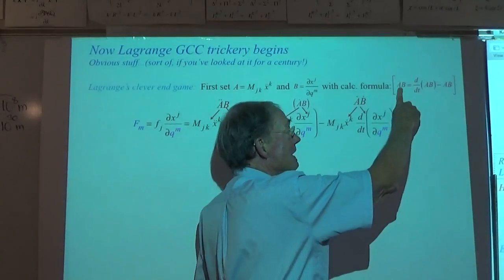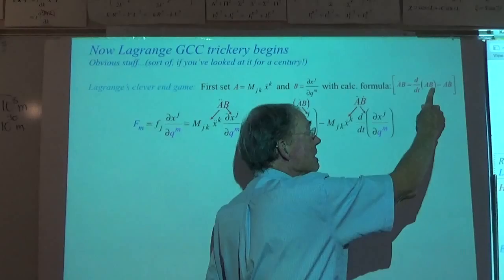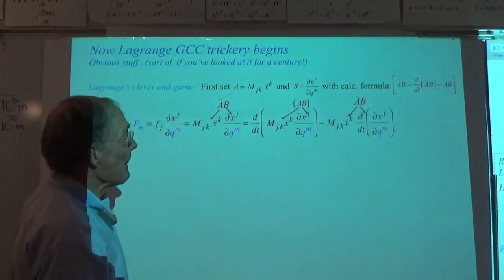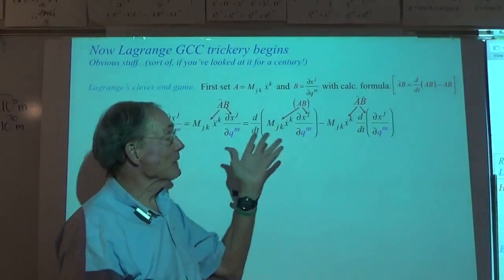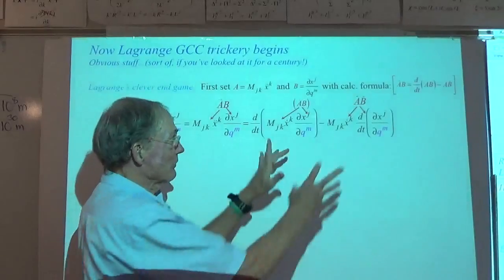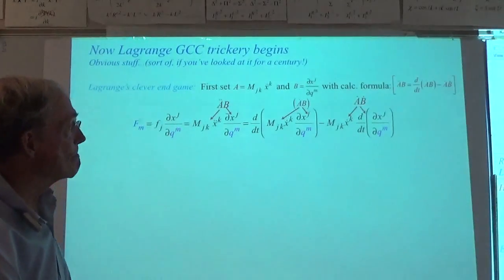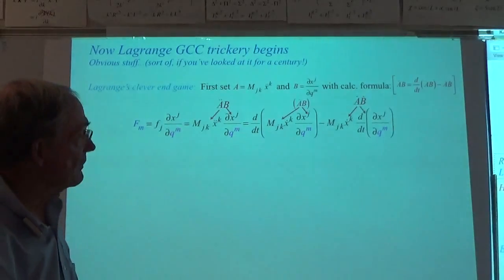We're going to rewrite A dot dot B as d dt of A dot B minus A dot B dot. Okay, so this is what it opens up to. So this is the big trick that makes a Lagrange equation, right there. Well, we have to sort out here, you see. Okay? Does that make sense so far? Go to the next step.